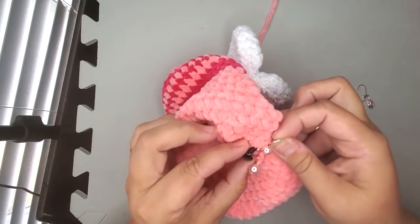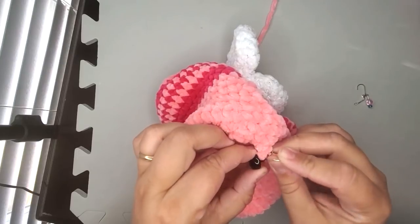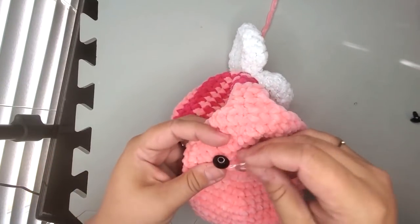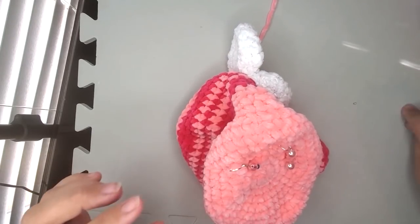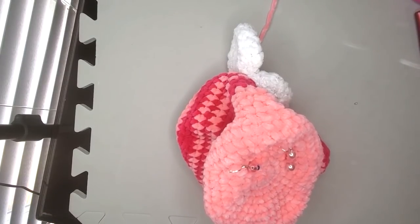Okay, now we're going to pop these back out. I'm going to mark that stitch. I'll show you why. Now, if you're not doing eyelashes, by all means, just connect your eyeballs at that point. But I'm going to show you how I do eyelashes. I just have regular acrylic yarn. This is just yarn from the Dollar Tree.